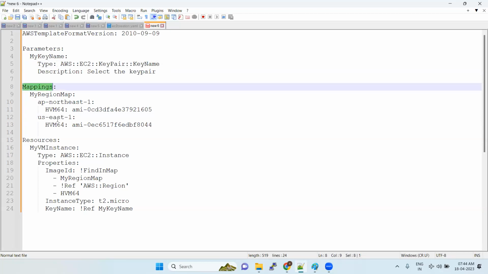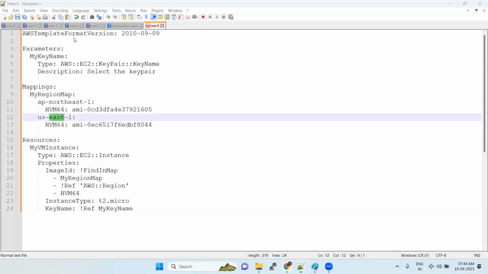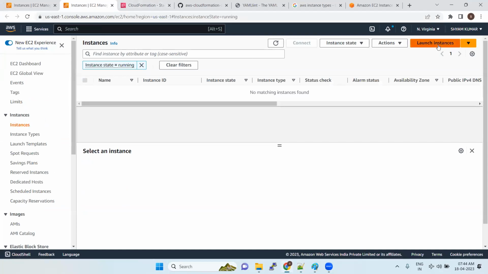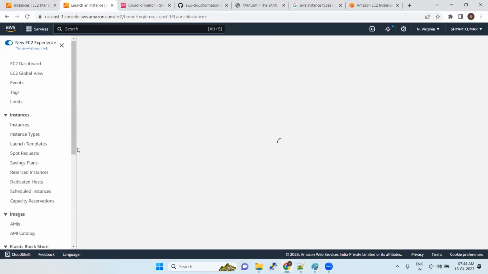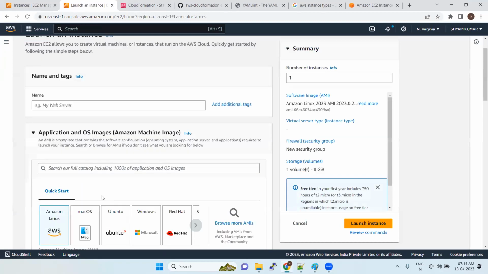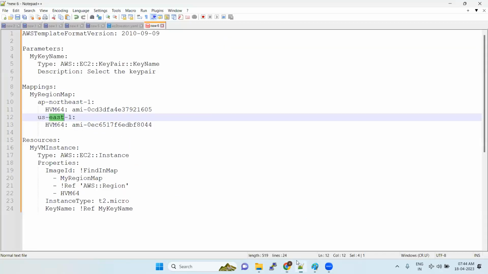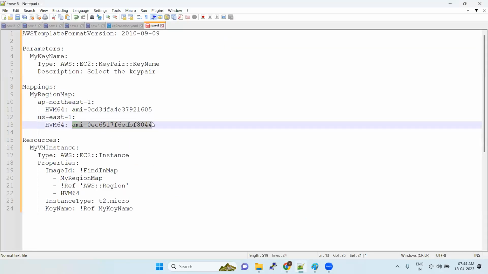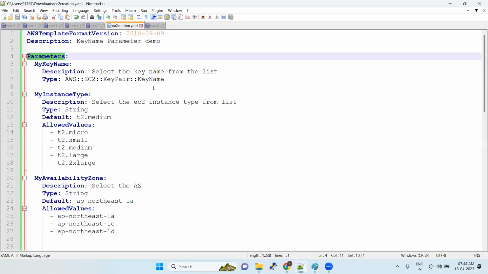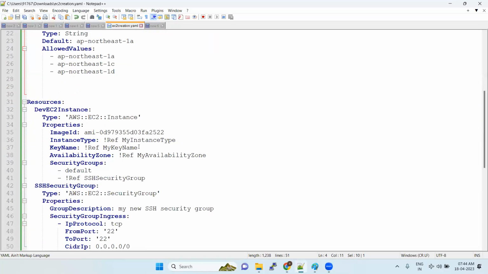Here, if you are taking the mappings, now US East 1, and if you go to the East 2, when you click on launch instance, now we can select the ID. This is my ID. Select this, copy it here. Which server do you want to create? Just select the ID here. This is my ID for my Tokyo region. Select this.